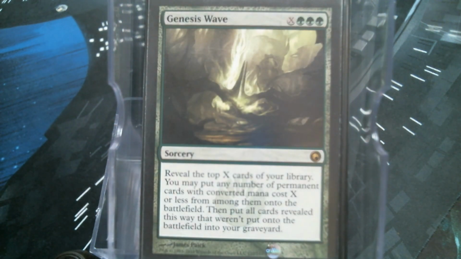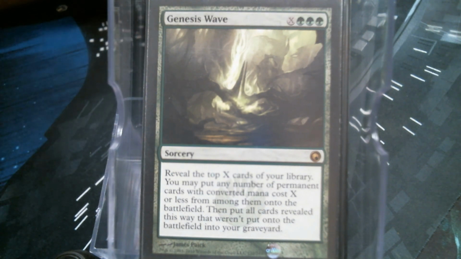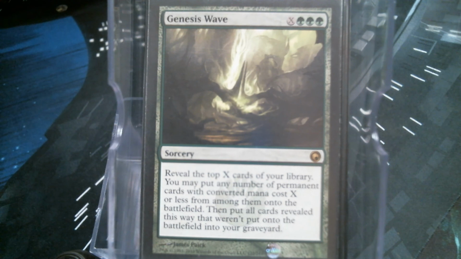And the last card is Genesis Wave. Genesis Wave may or may not. I mean, I love the card, don't get me wrong, but we do have a lot of instants and sorceries and stuff that we kind of want, and we really don't want to be just throwing them out in the yard.